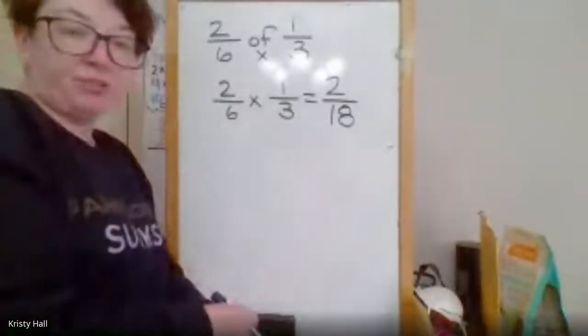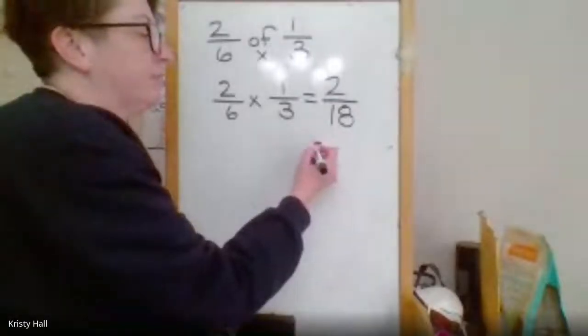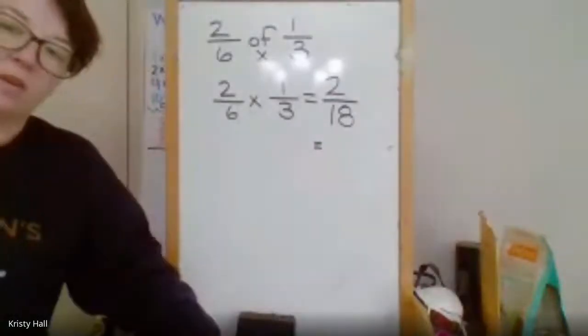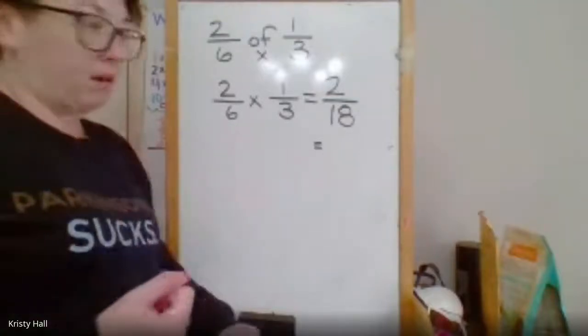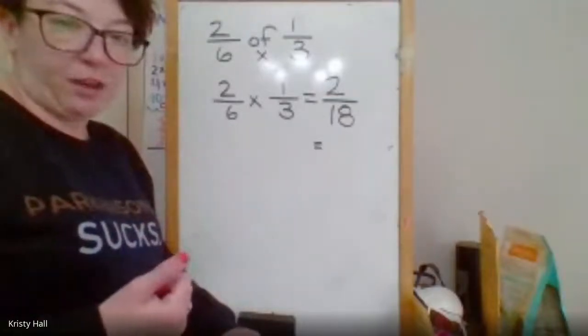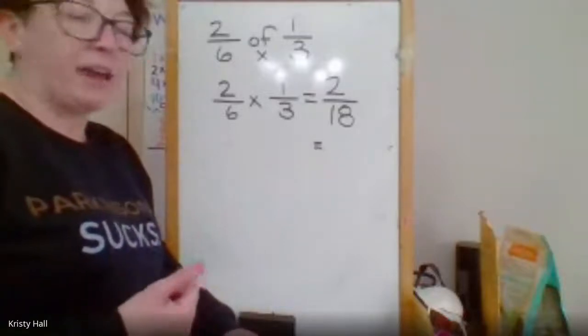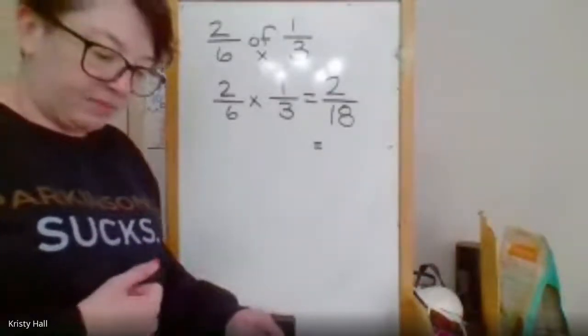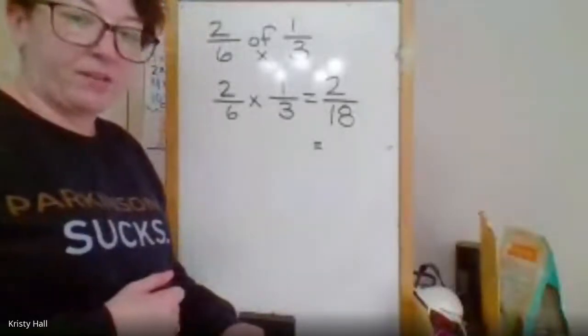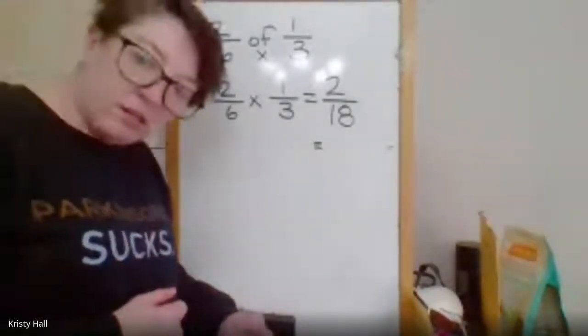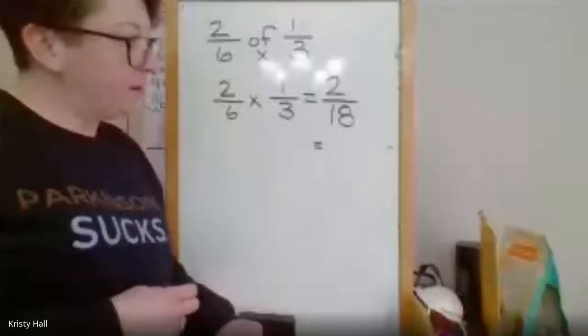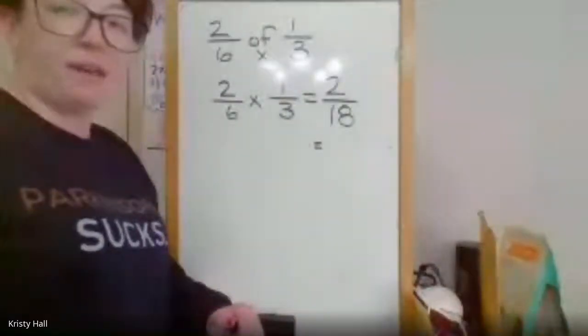This one can be reduced if it asks you to reduce. How could I reduce or simplify this one so that it's reduced all the way? Think of what number can I divide both of these by? Mrs. Nowitzki, do you have another way that you guys would talk about that? Simplify? Yeah, we would just simplify. Typically, it's by 2 or by 3 based on the factors that you're using. So looking at the 2 on top, we would divide top and bottom by 2. So can anybody help us do that?